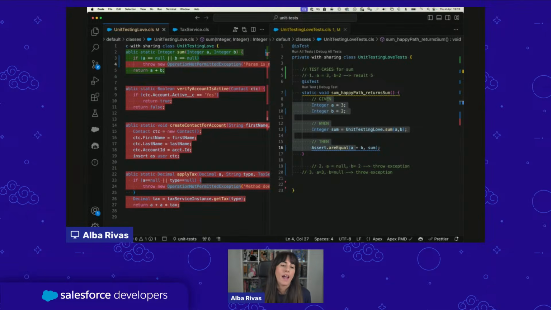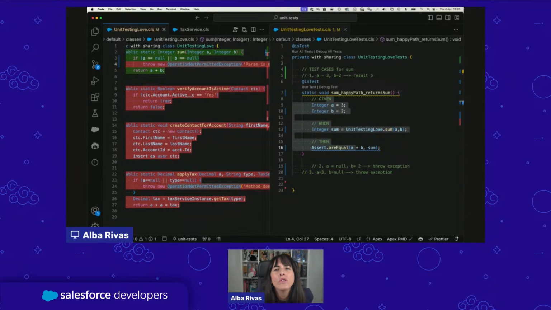In those cases, what I recommend is mocking. I'm going to do a mocking example at the end of the session. This is a technique that I've already used when there is a class for which I cannot create records, or a class that cannot be called from test context. What you do is create a wrapper that calls that class, and you test that the wrapper is being called. We're going to take a look at that a little bit later.